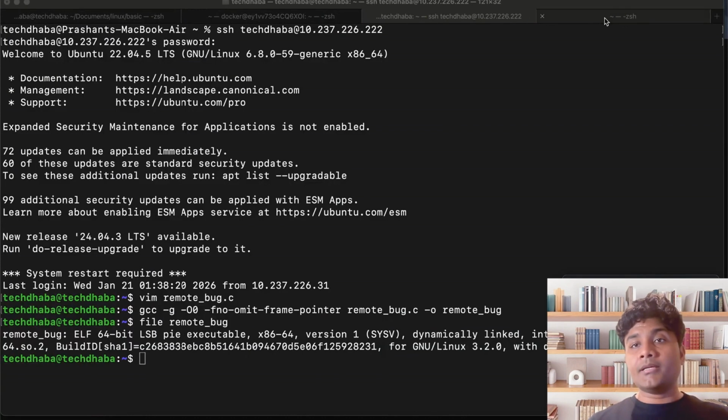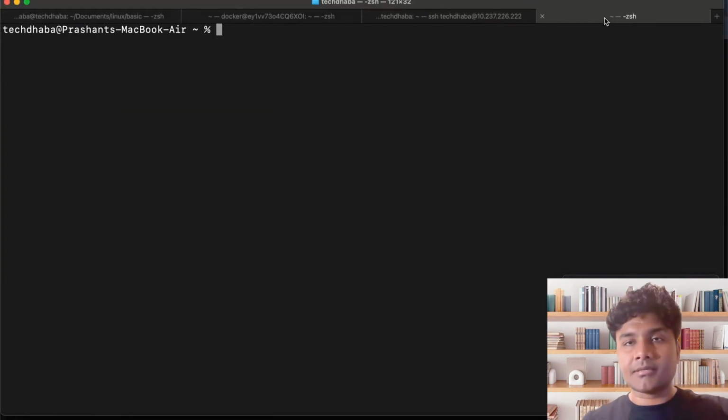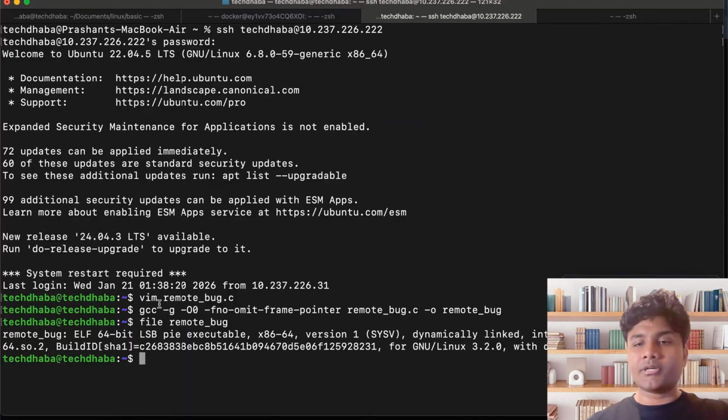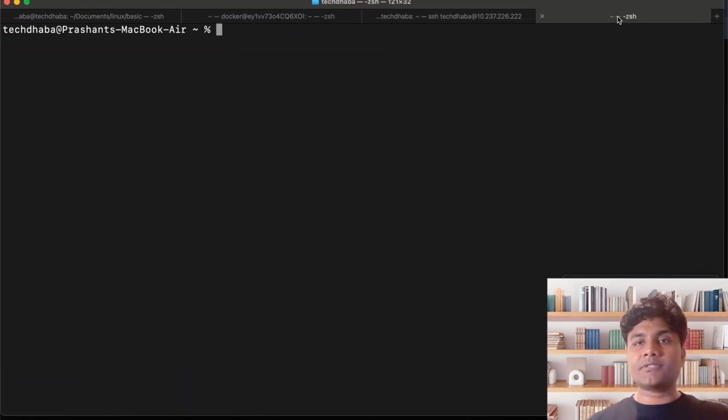Now I'll go back to my physical machine which I'm accessing. This machine is the remote machine, and this is the machine which I'm using currently. First and foremost, I'll copy the data. To copy the information from that system to this system, I can use another tool called scp.